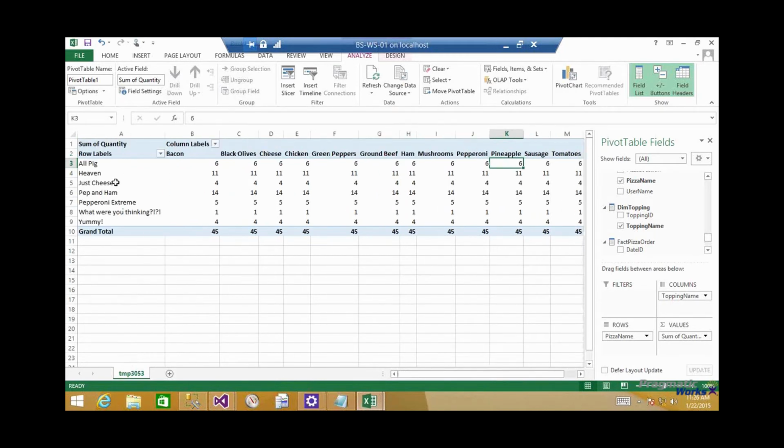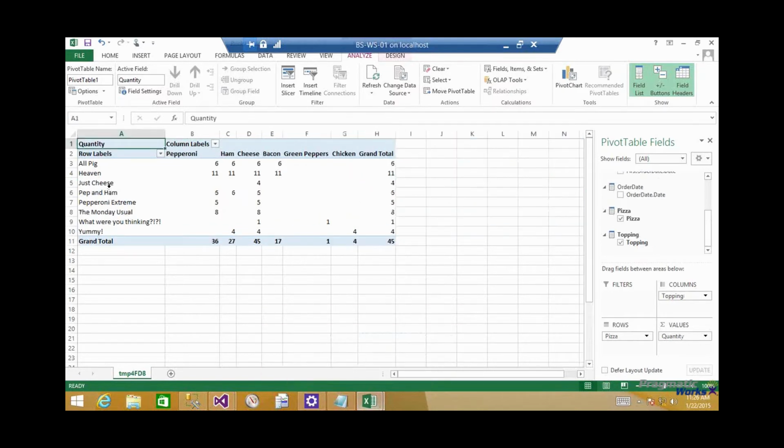If you look at this just cheese pizza, for instance, that clearly illustrates that we have an issue with our data. I've ordered this particular pizza 4 different times, but the just cheese pizza does not have bacon or black olives. Who would put black olives on a pizza? I have no idea. That's a terrible idea. Green peppers. None of this stuff is actually on this particular pizza. If we look at our multidimensional side, though, and we go to just cheese, we can see that I ordered that just cheese pizza with only cheese on it 4 times. So this is really the way that it should look.